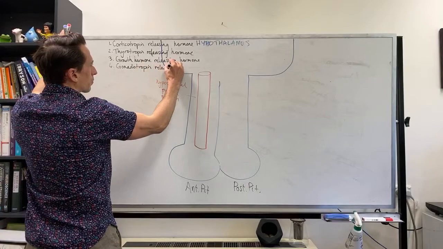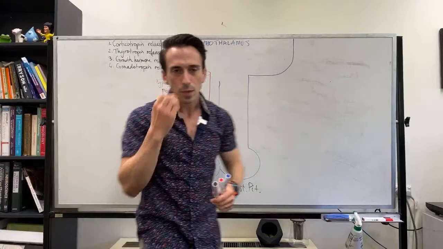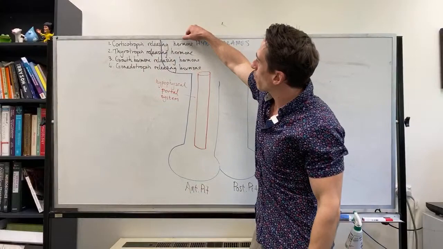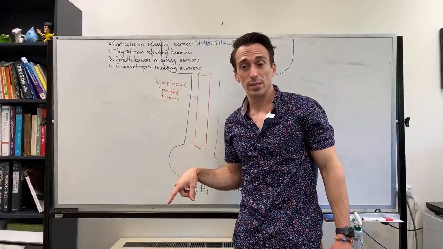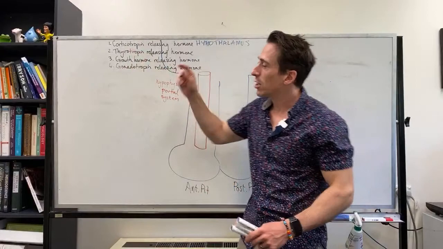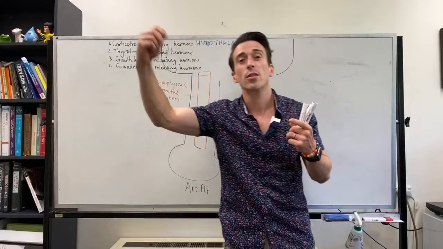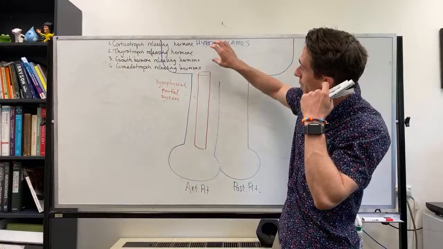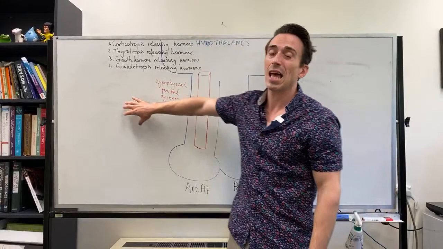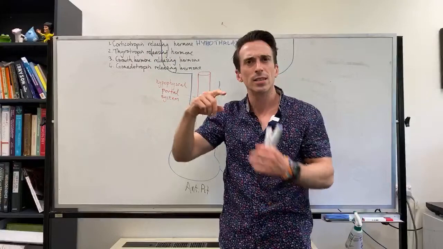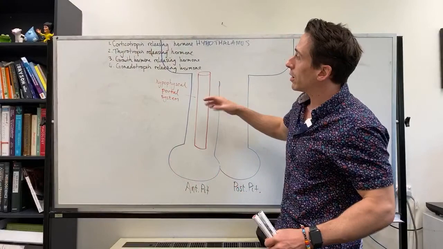All right, here's the thing. All of the hormones in the hypothalamus have that releasing hormone at the end of it. And it's because they're going to tell another hormone to be released, right? The term tropin, which you constantly see, what that means is tropin is a hormone that goes to another cell to tell that cell to release another hormone. So there's actually many layers to how many hormones are released here. The hypothalamus releases a hormone to tell the anterior pituitary gland to release a hormone to tell another tissue or structure to release a hormone. And so the tropin is what demonstrates that there's still one more hormone to be released somewhere in the body, okay?